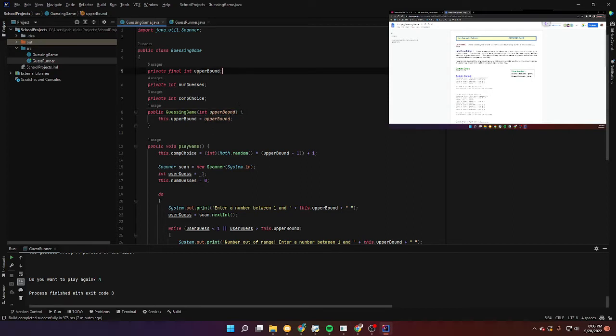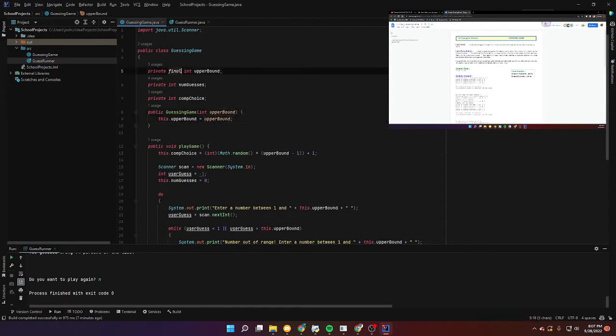Whenever GuessingGame is first instantiated with the upper bound, it sets the class's upper bound to the one we inputted. So this.upperBound says this class, look in this class instead of this scope, and look for a variable named upperBound, so it goes to this one instead of this one, and we set it to that.